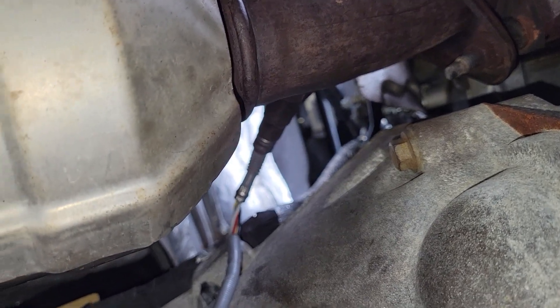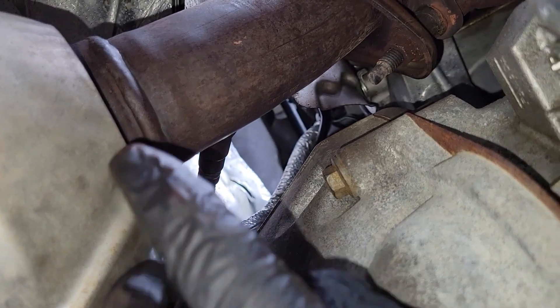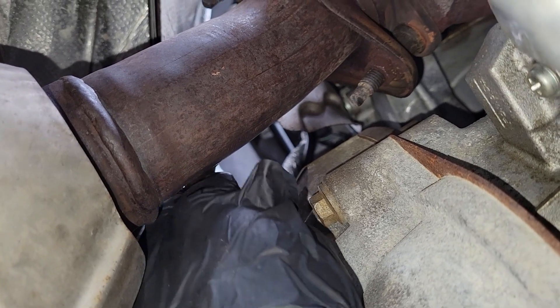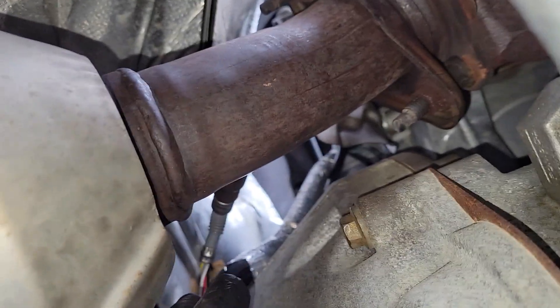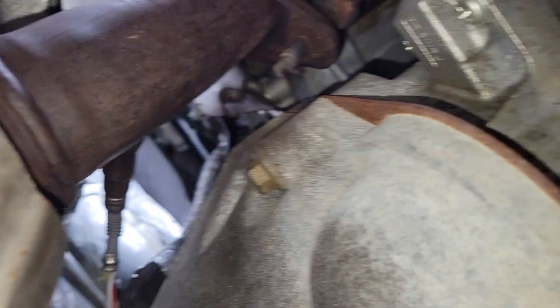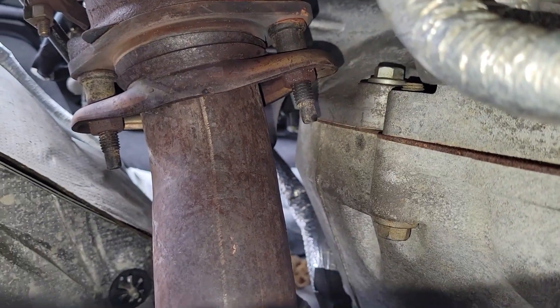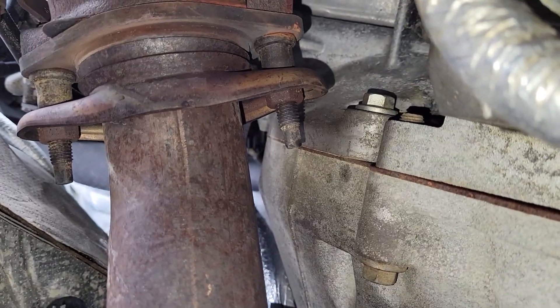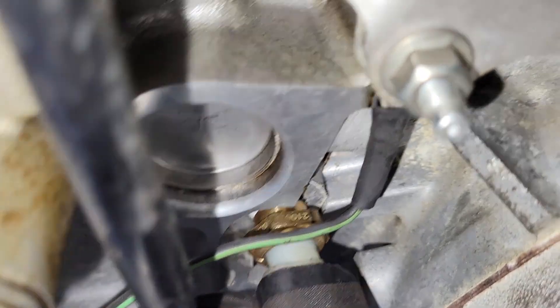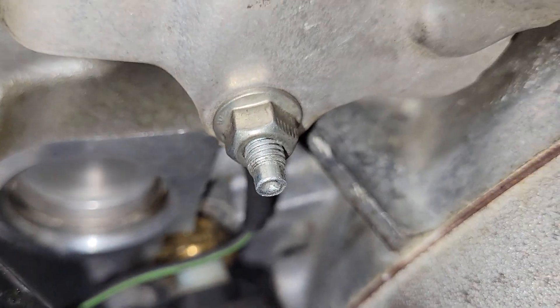This is the path we're going to use to get to the cylinder head temperature sensor. But as you can see, this O2 sensor is blocking where you can get your arm in, so we're going to take that out of the way. We're also going to bend this heat shield out of the way a little bit so it doesn't dig into your arm while you're reaching up there. The sensor is way up there between the pipe and the transmission — you can see it's got a brass base and a two-wire connection going to it.